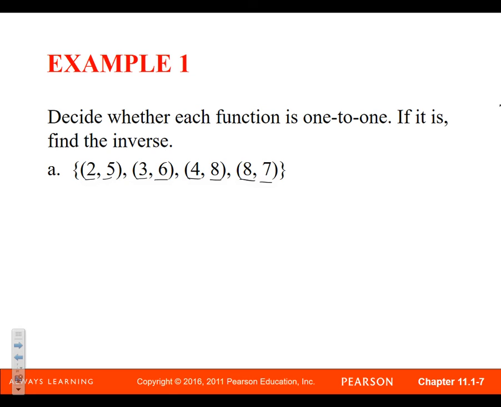Now the question is, find the inverse. Well, okay, here we go. It goes 5, 2, 6, 3, 8, 4, 7, 8. Done. That is, we've identified if it's one-to-one, and then we found the inverse function based off the data that we do have. It all really is that simple. The problem is if you're missing some of the rules from before, then when you get to this point, you have to learn those rules and you have to learn the new thing, therefore making it that much tougher.